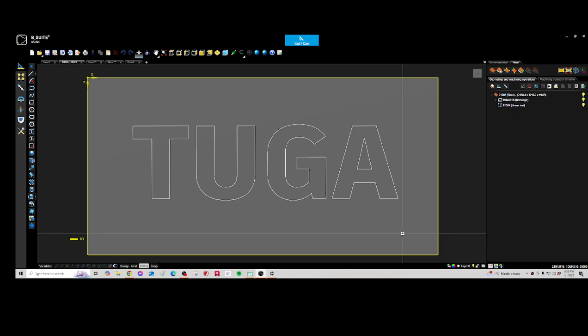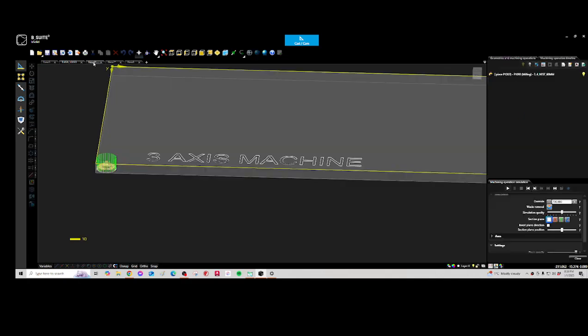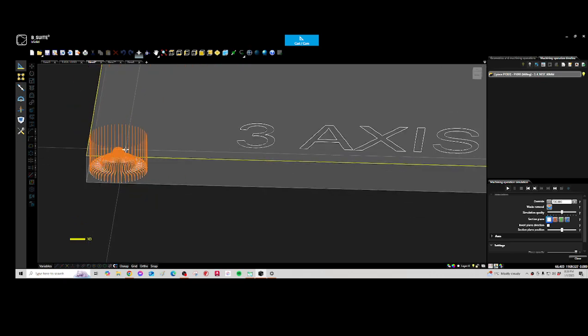So for today's video, like I said, I'm gonna create some geometries. I'm gonna do something simple, but for now I'm gonna show you something a little more advanced, just for you guys to know what a 3-axis machine can also do. It doesn't need to be a 5-axis machine to do 3D things. A 3-axis machine can also create that if you put a little more effort into the programs. You can do that.